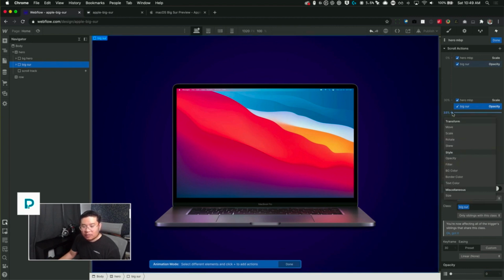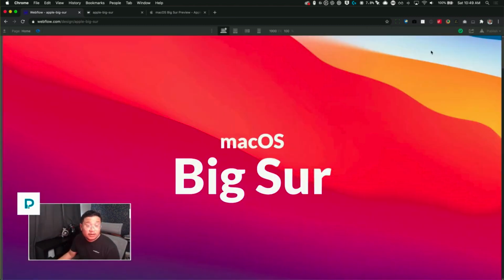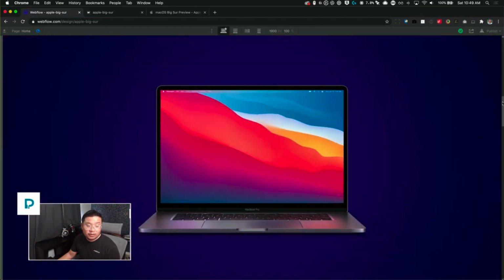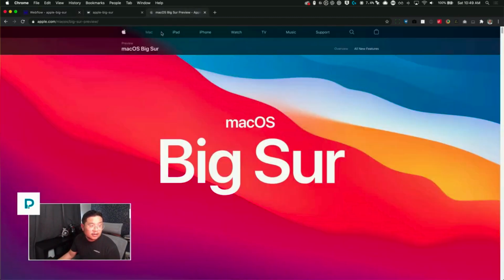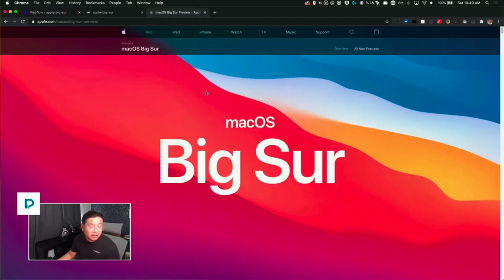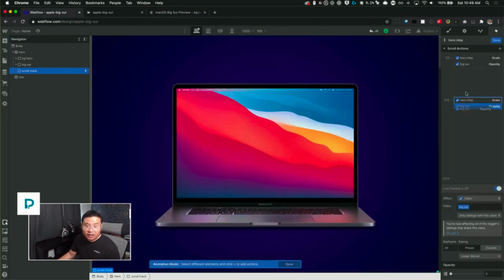Oh, I can't do a display hide. This might bite me later, but we're gonna keep going. Preview. Cool. Here's theirs. Okay, so it fades out faster than mine. So what I can do is take this animation and say at 10% of the scroll track.